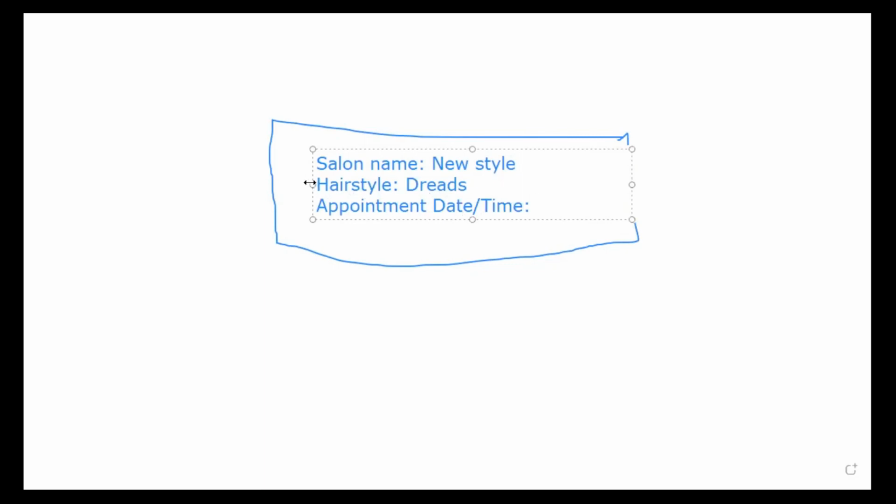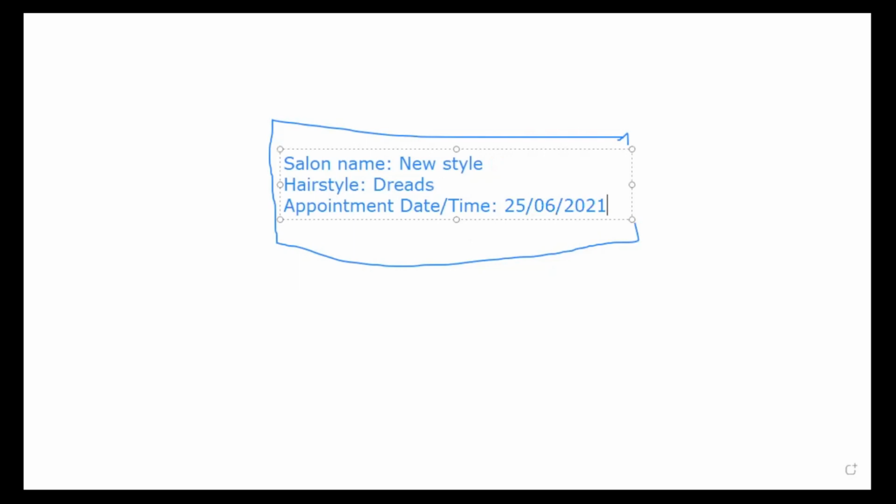For example, the user has selected 25/06/2021, at 10 AM. It is in one line, of course, because the details are not so many. And then we have the extra description, which can be, I don't want heat in my hair. I'm just giving it as an example.